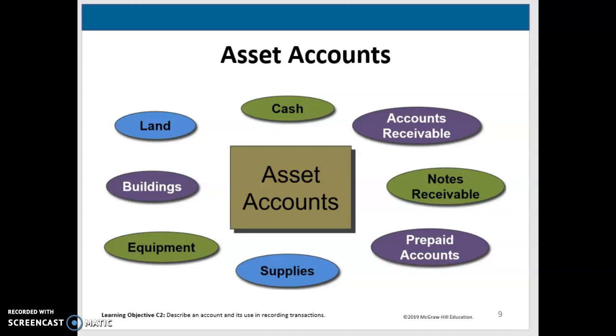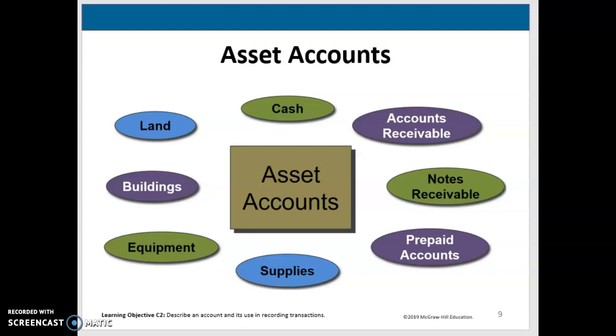So an example would be prepaid insurance, prepaid rent. And when you think about that, when you're moving into somewhere and they're asking for your rent, they're wanting that amount up front. Even though you haven't lived there from the 1st to the 30th, they want you to pay that month of rent on the 1st. And that's a prepaid amount. It would be expensed after you've used that space at the end of those 30 days.